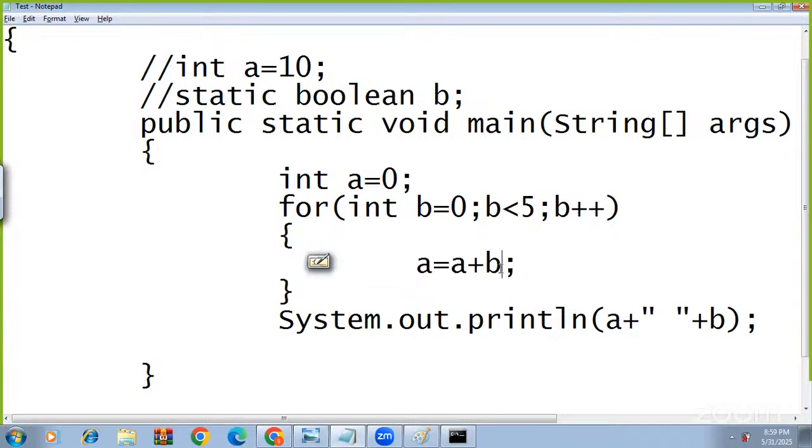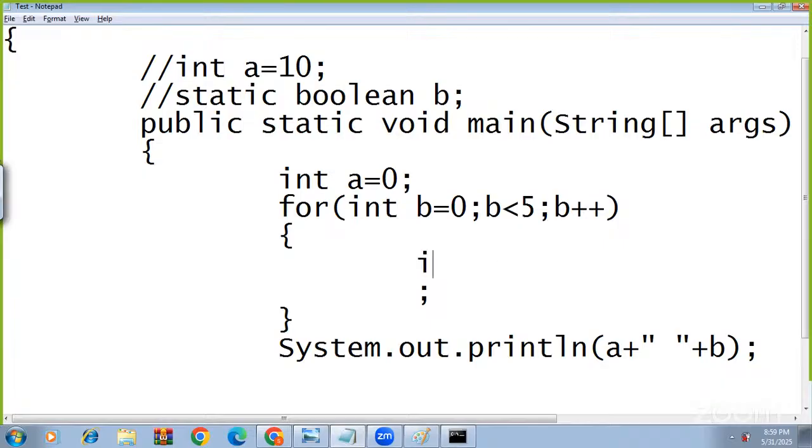Now see here, I will take a small example. Just I will declare one more variable here: int x equal to 20. Now tell me, these x and b are available only for what? Within the for loop. Here one more important point I want to tell you.